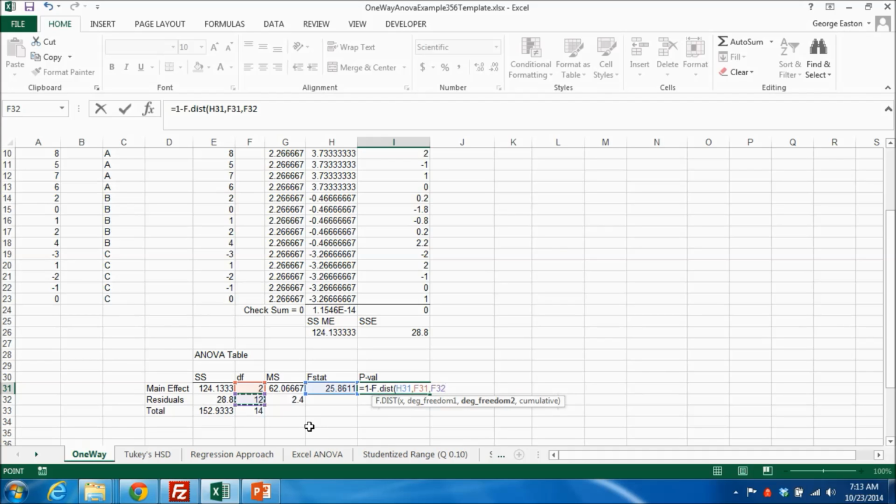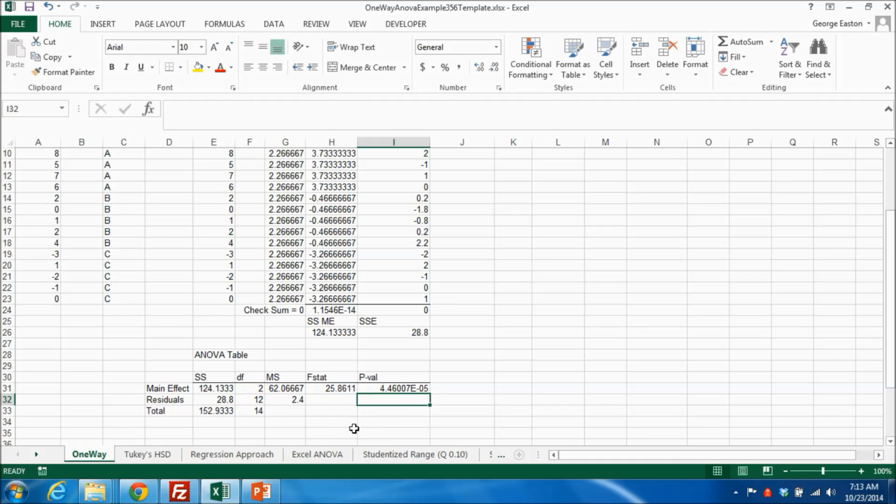Those are the degrees of freedom for the residuals or error. And the very last thing I need to put in here is TRUE, which tells the F distribution function to return the cumulative probability that we're looking for. I wouldn't worry too much about this TRUE argument. Just know that you have to put it in. So now when I hit enter, I'm going to get a p-value for the test.